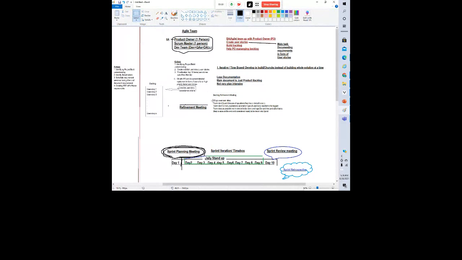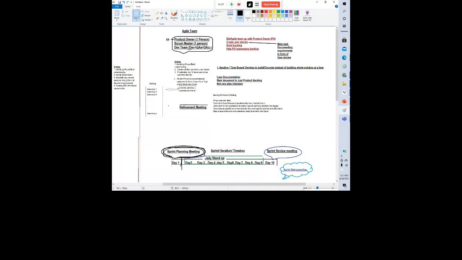When I say team, I mean the development team. The Scrum Master has to organize this meeting. The Scrum Master is basically the coordinator and organizer for all the Scrum events. The Scrum Master also helps the development team to communicate, and is basically a servant leader to the development team.